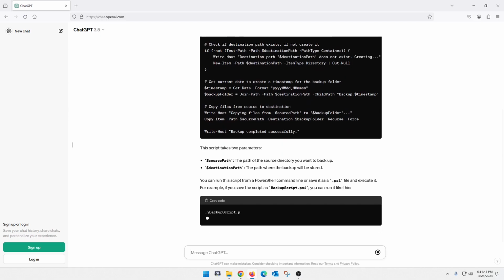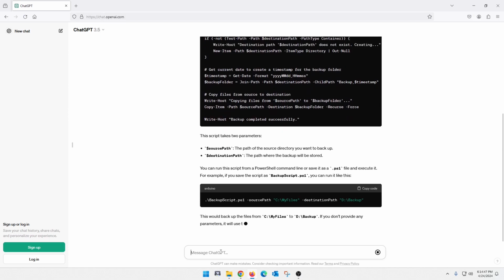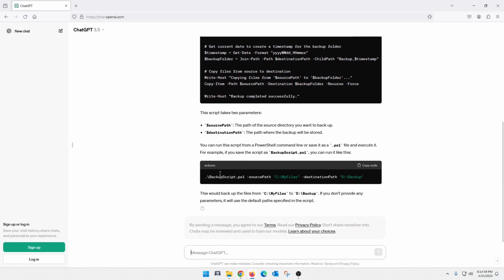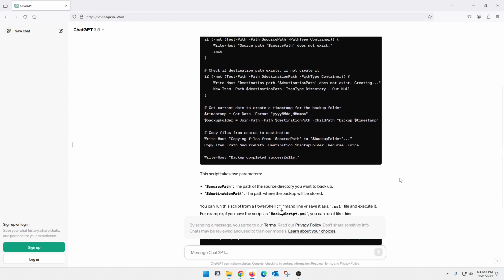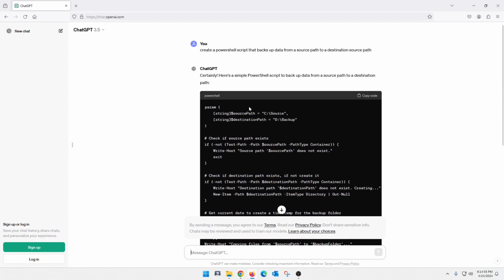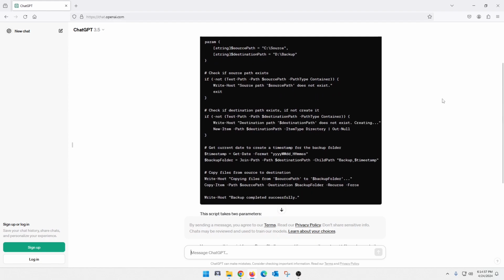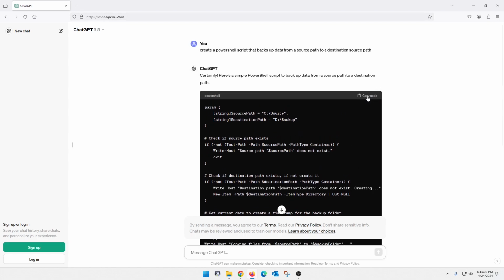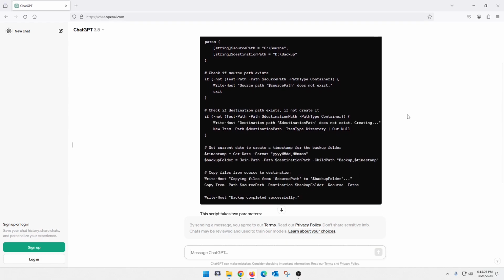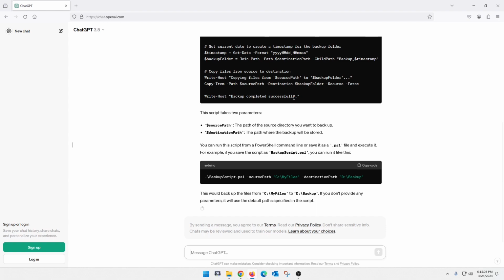After it creates the script, it will give you a little bit more information here, and it will also tell you basically how to use it. So you see here, it says, yes, here's a script that you can use. Here is the script itself. When we get ready, we'll hit that to copy the text. And then right down here, it tells you what it did.